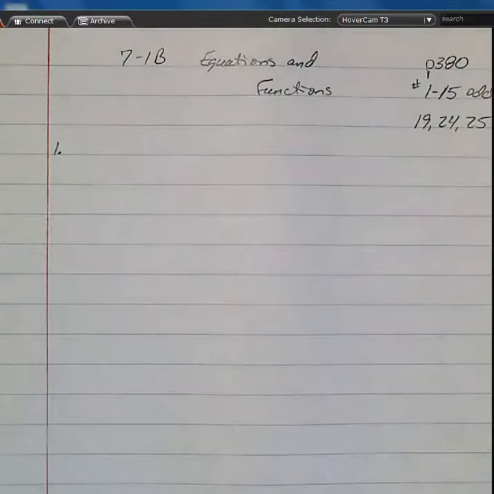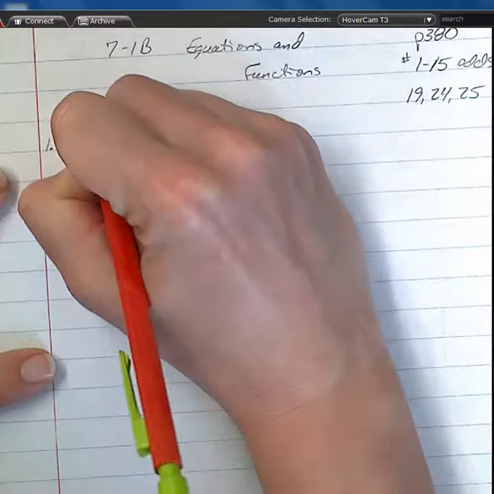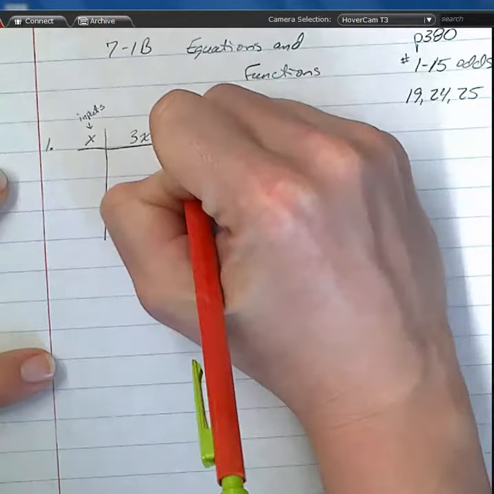You are going to copy on your paper this table that starts with x's. Those are the inputs. It has the function rule, what you do, what the relationship is, and y is the output. Then we're going to identify the domain and range. Remember, the x's are the inputs, and the y is the output. And the rule that they gave us to start was y is equal to 3x. And so the function rule goes in the middle.